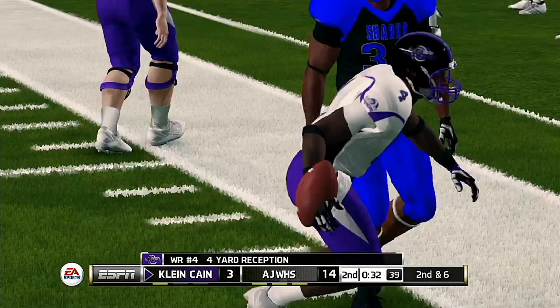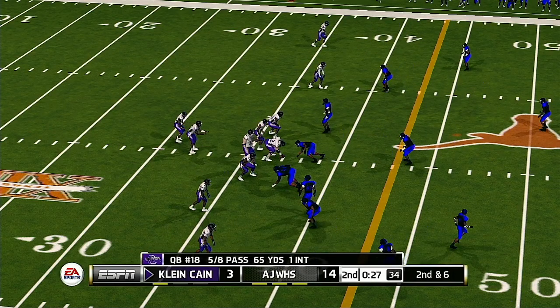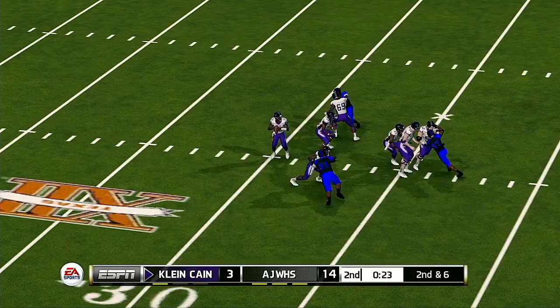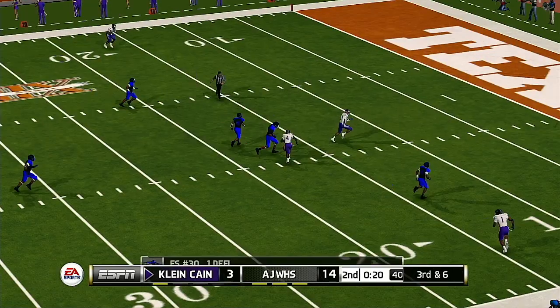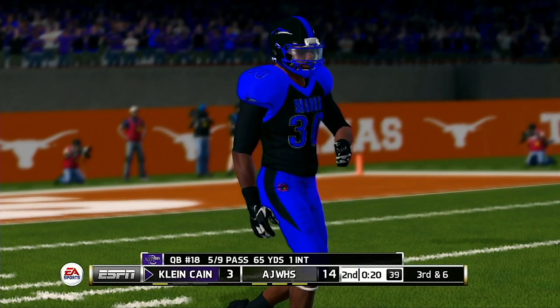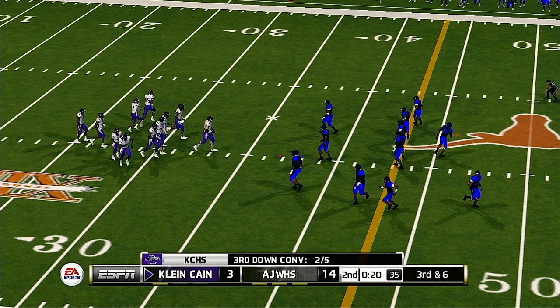Give a lot of credit to this defense for coming in with a good plan. But now it's up to the offense to make their own adjustments to counter that attack by this defense and get the ball into the hands of their go-to guy. He's going to go for the home run. Almost intercepted. Almost a big play. He patrols the deep part of the field like a center fielder, though he didn't make the catch like that.